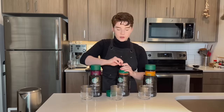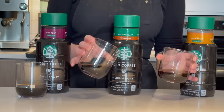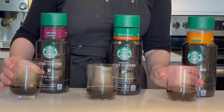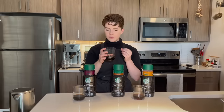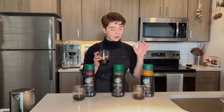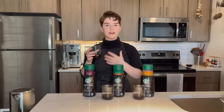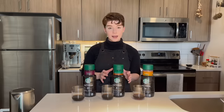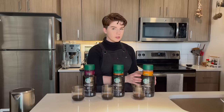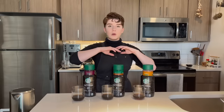I'll test three at a time but won't limit how many can move forward as favorites. We're starting with the Starbucks trio: blonde roast, medium roast, and dark roast. There's a pretty decent color differentiation between the blonde and the dark roast. First impressions of the blonde roast: the flavor is not very strong at all, but it's very, very smooth — very sippable. The medium roast is a lot more chocolatey, the flavors are a little stronger, and it's also very smooth. The dark roast, even as an iced coffee, has a sort of burnt, charred flavor underneath that I'm not a huge fan of. If I'm choosing to drink one of these again, I'd definitely choose the medium roast. The blonde roast was a little too diluted — if you add anything to it, you'd just wash out any remaining coffee flavor.